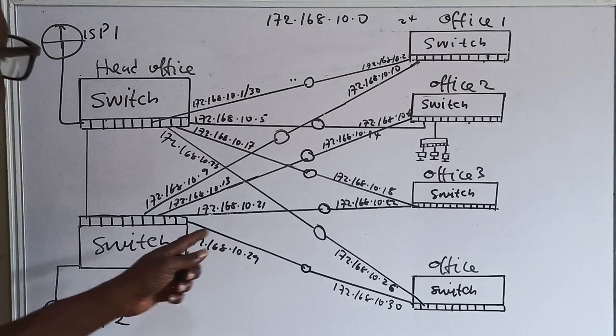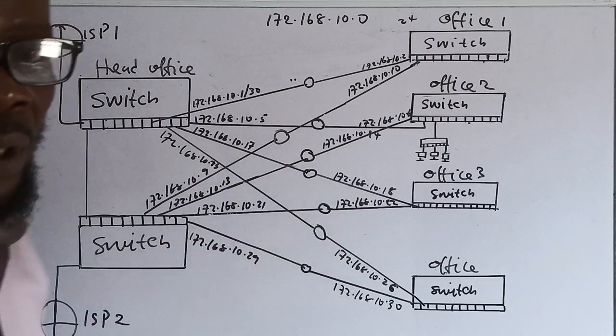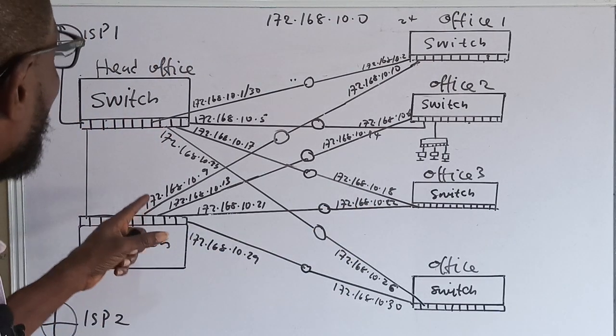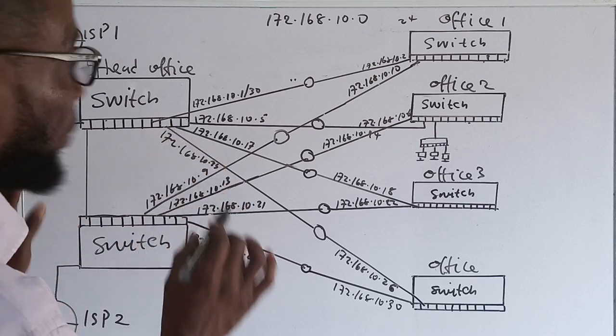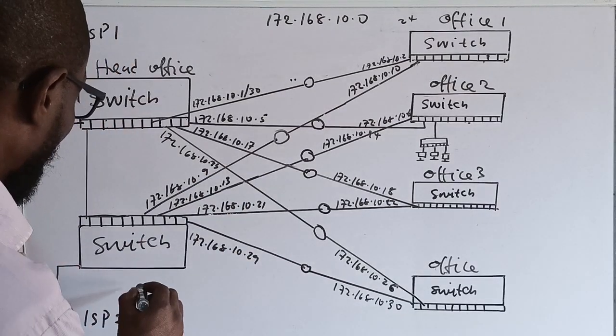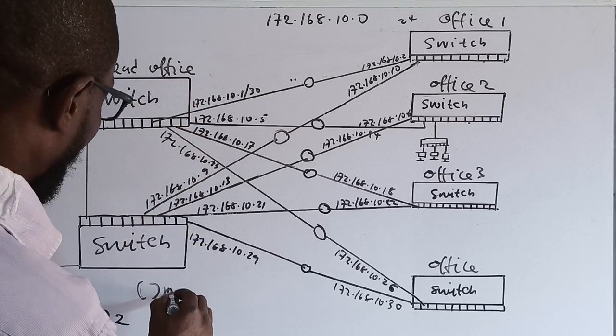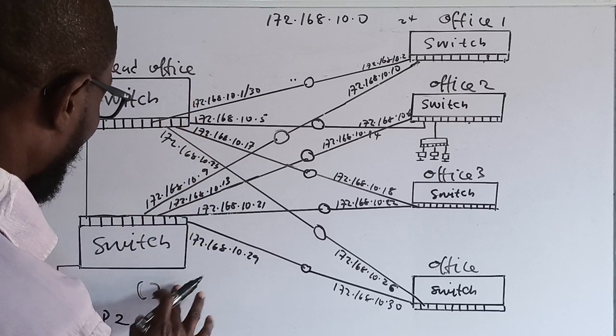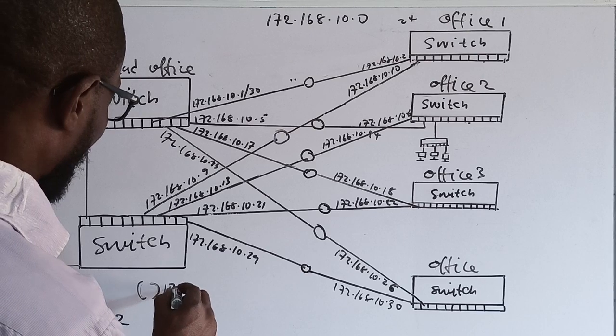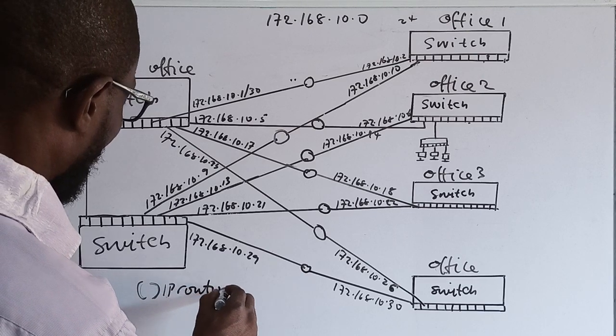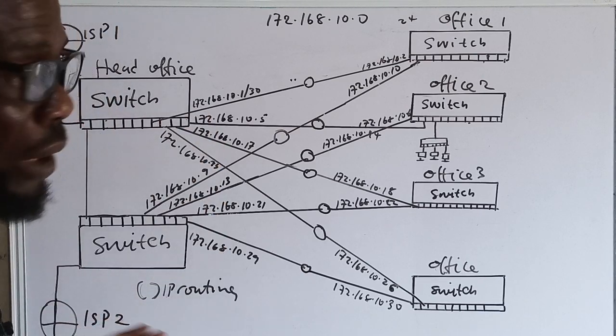Okay, you can see the IP address is point to point. So now when you link, you can do this. This is the way to configure this. Now, let's say from global configuration mode, for this switch, first of all, enable IP routing. Enable the switch with IP routing because it's a layer 3 switch.